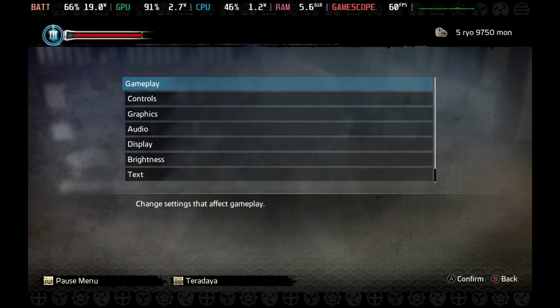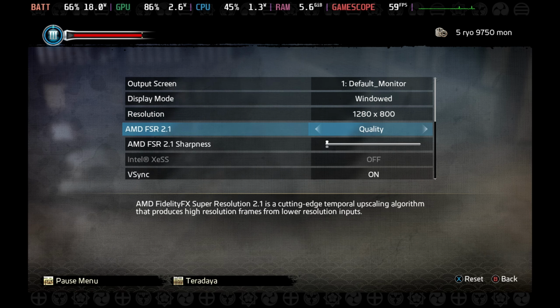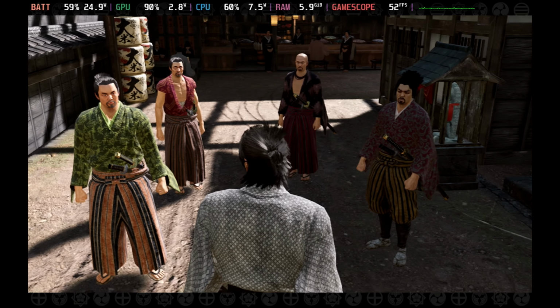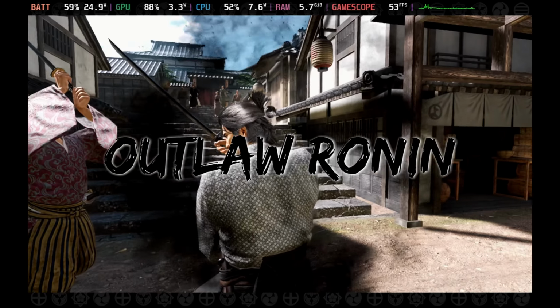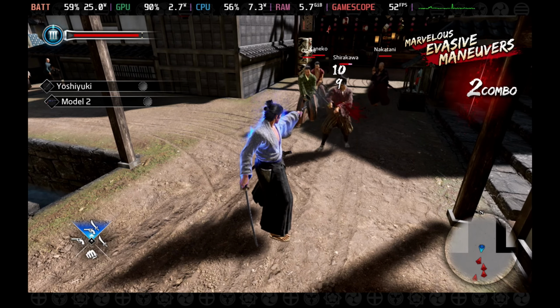So the first settings we're going to look at is the Quality FSR 2.1 enabled with the medium preset at 60 frames per second with VSync on. Most of the time this is running very smoothly, although we do get big dips down into even the 30s during some of the battles, but also in some of the transition and loading sequences as well. You saw there it dropped below 40 frames per second.